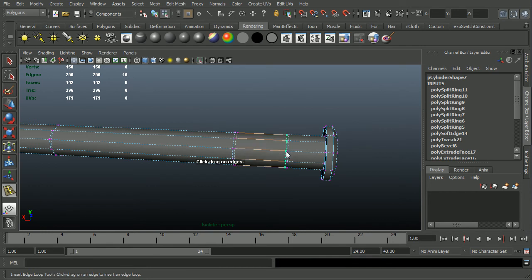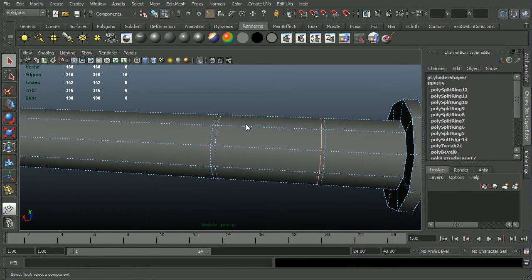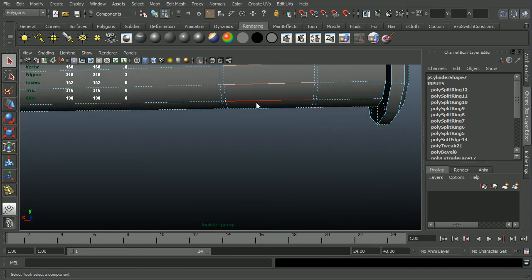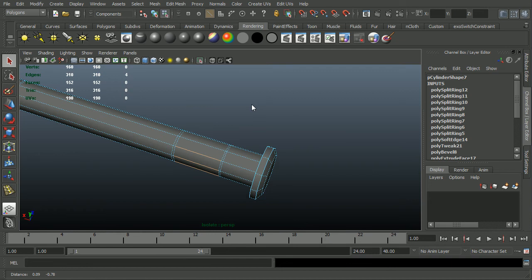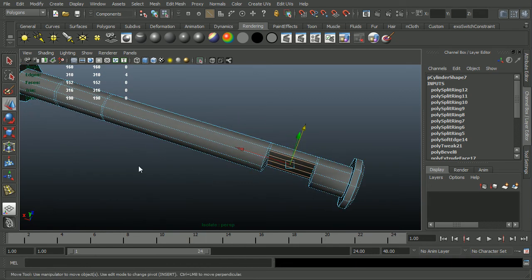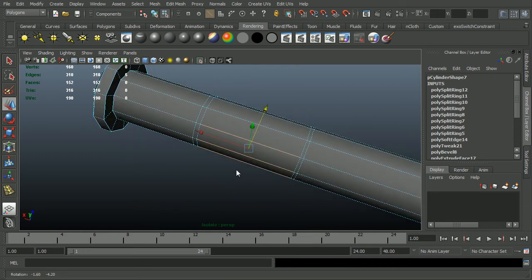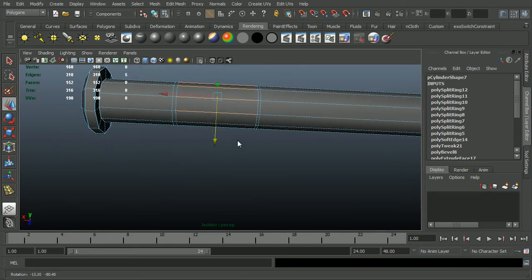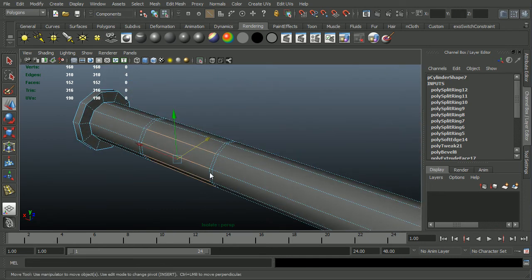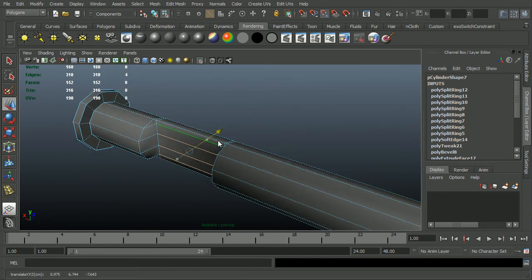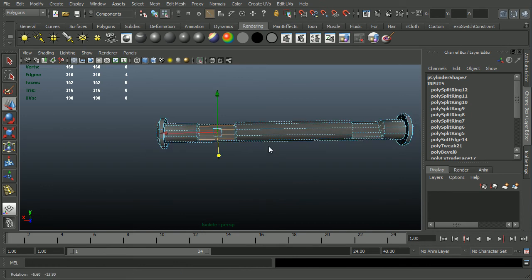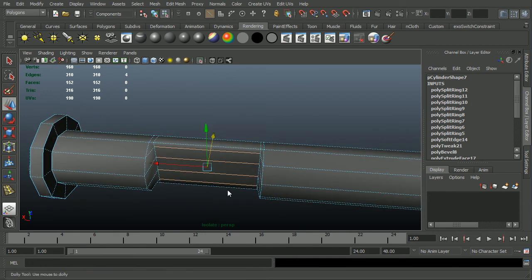So basically what I'm going to do is grab all of these edges and align them to the center point, and that'll flatten those out. So something like that selection, and basically snap align those there. So that creates a nice flat spot there. Again, I'll just do it something like that. I think I got my actual center on that one, so get rid of that. Okay, so that looks good. Now I've got two flat spots.